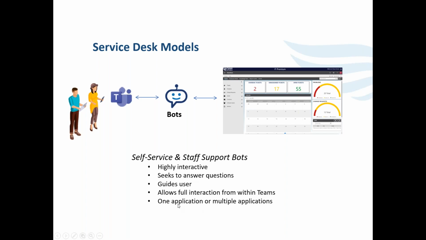And also the other point is going to be for one application or multiple. The bot can say, okay, what app? I'll show you this. It says what application you want to engage with. It could be IT, HR, purchasing, some kind of work order system, whatever. And it would then guide them through that path. Okay, now you have a question about this. How can we give you an answer or guide you to the place you need to go?